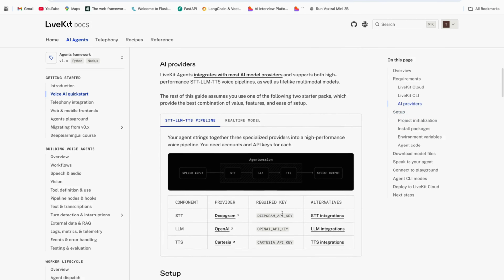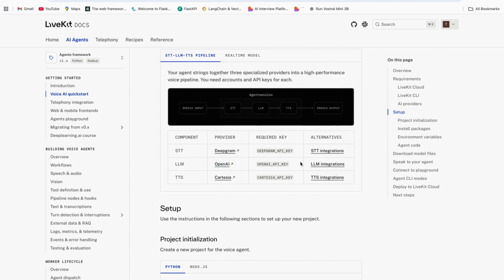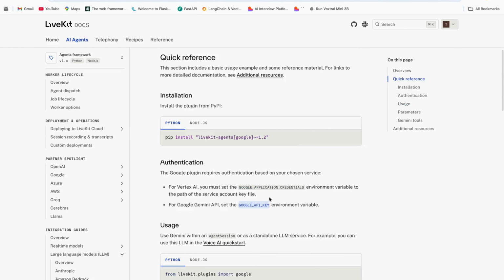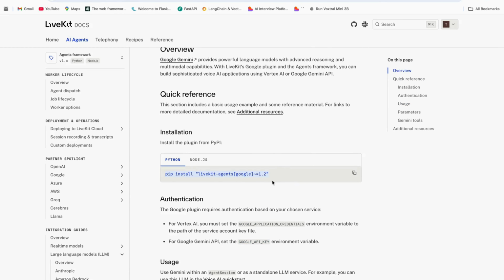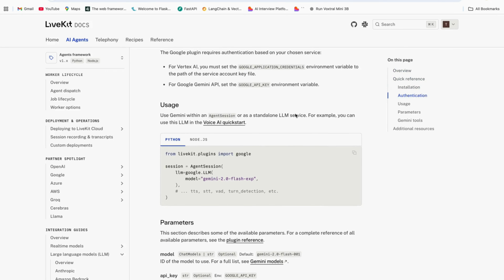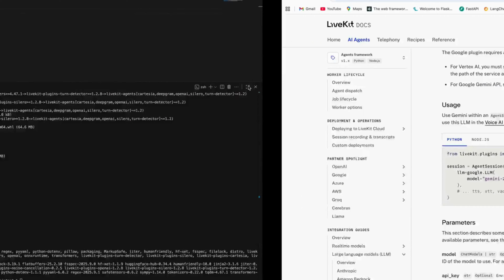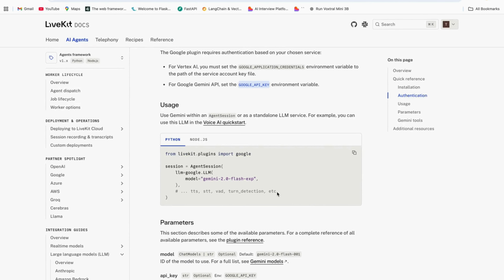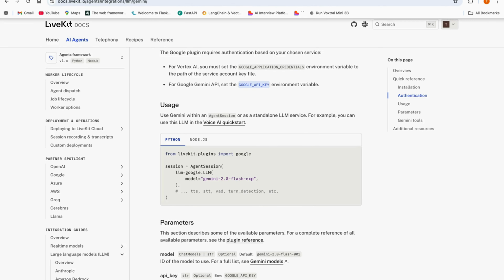Go to the LLM integration, which I have opened in a new tab. For that you have to install this and set the Google API key under this variable. I will set it over here and paste it. Once that's done, let us start working with the project.